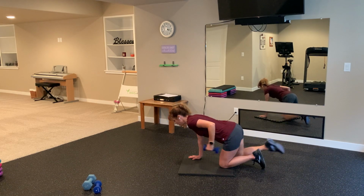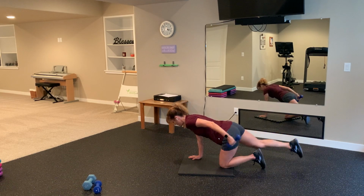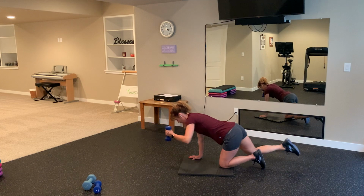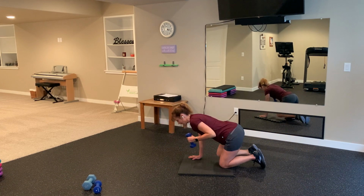One kick back, one punch front. See, no surprises on the side two, right? You know what's coming. I don't know, personally, I like to know what's coming.